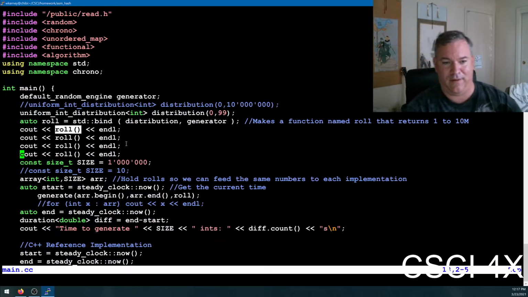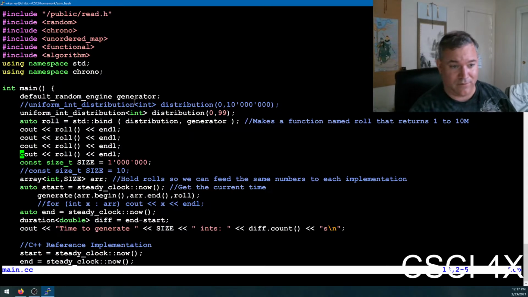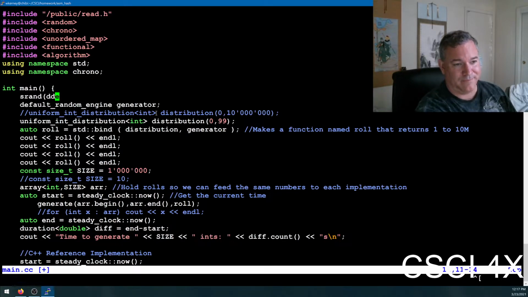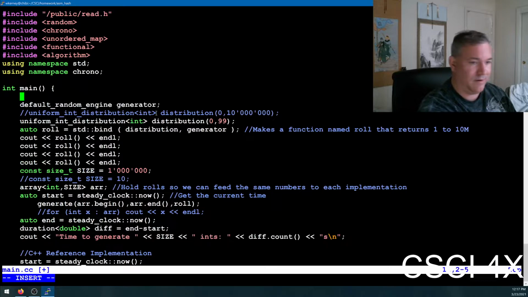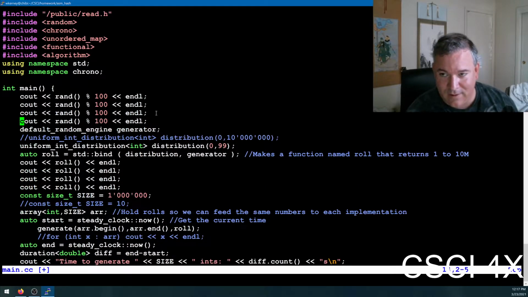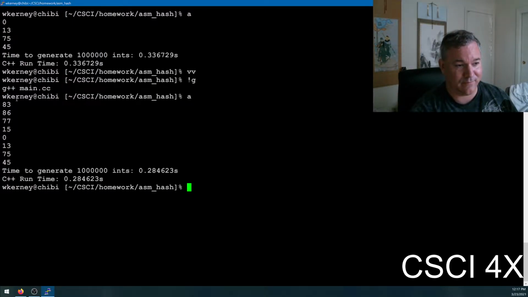Easy. You know, the obnoxious thing is just how verbose it is. And in C, if you use a C library, which is technically inferior in every possible aspect you can measure it on, it's very easy to seed the random number generator. You can seed it to the current time if you want, or not. But you just call rand modulus 100. And so it's just a function that returns a random integer from 0 to some large number. Maybe not that large. Technically, rand doesn't have that big a cap.